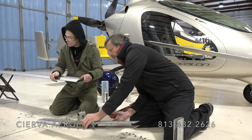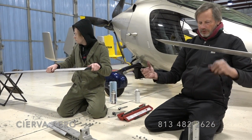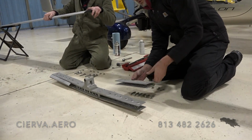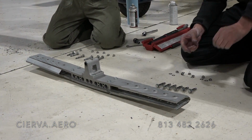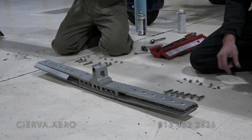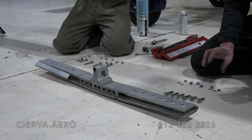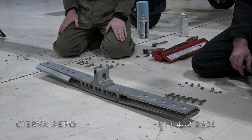And that's it. We just clean it up and then drop all the bolts into it. So all the bolts would go in here, and it's ready for shipping. We just drop the bolts back into the same holes in the same order and put the used nuts on it for shipping, and then brand new nuts will go on when we reinstall.